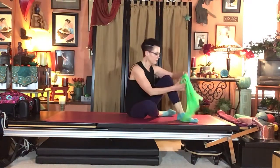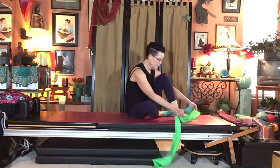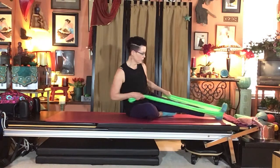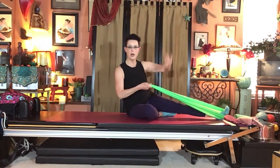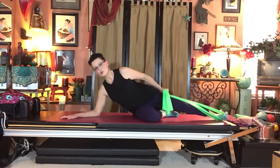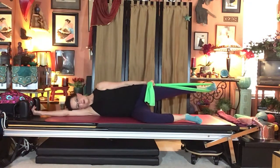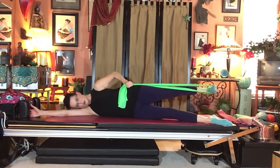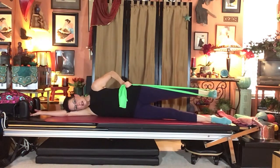Hook your foot in the center of the band. I like to kind of do it while I'm sitting first, so I get it on there well. Put the band together, grab from on top, choke up a little, stretch out first. I have my bottom leg bent first. Bring the hand to the hip, and then I'm going to try and stretch that out to a banana shape and keep my pelvis neutral on its side. And then a tiny pulse.